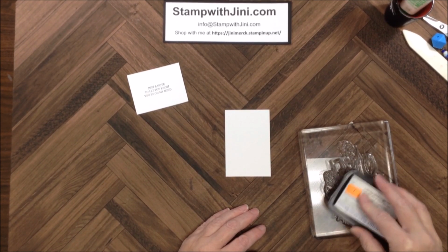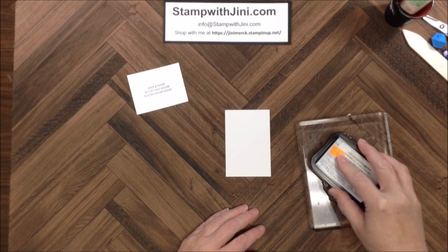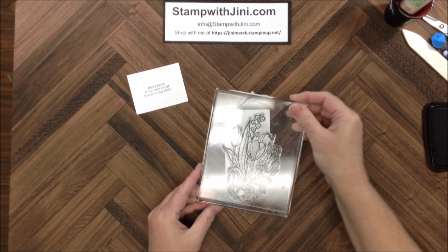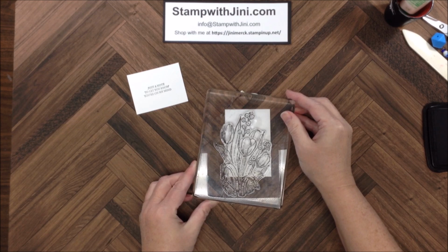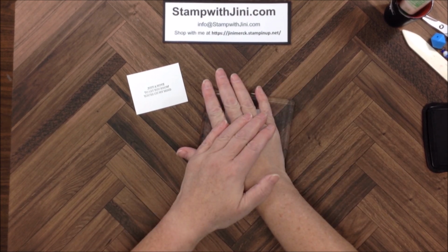I'm doing this on the back so that I can see that I've got plenty of coverage of ink, and it's just a little easier than trying to lift that stamp over the ink pad. I'm going to set it where I'd like, let's see, like so, and stamp.